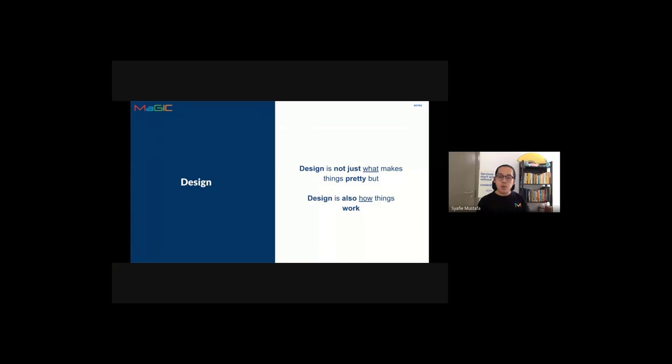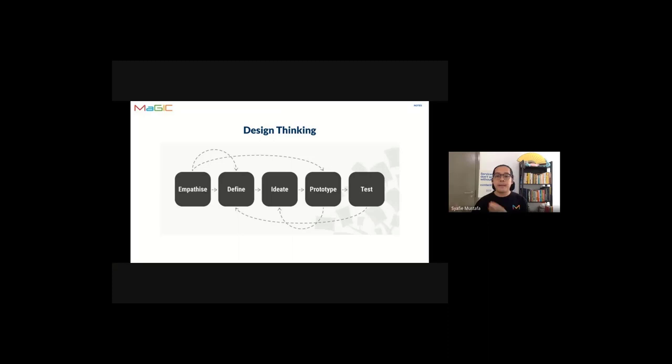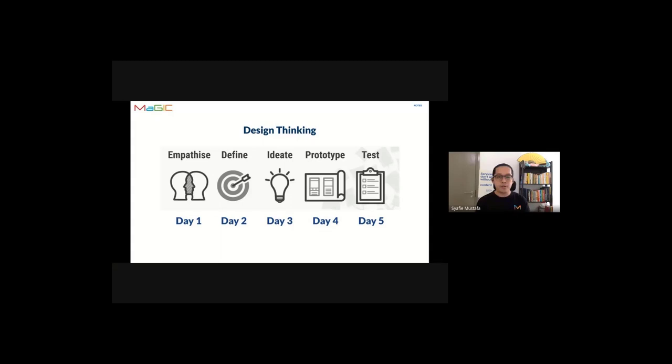So in terms of design thinking, there are five stages to it. Empathize, define, ideate, prototype, and test. And all of this can be done in a day if you're an expert. But there are also those out there who do this per stage in one day. So you have to look at it as a whole individual concept. Empathize, one module. Define as one module. Ideate as one module. Prototype as one module. And test as one module. All of this should be done if you want to be immersive in design thinking. Do it in 5 days straight.